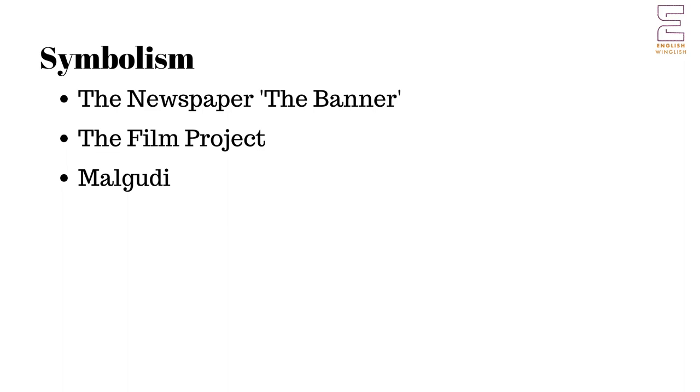The Banner is more than just a newspaper in the novel. It symbolizes the idealistic pursuit of truth and journalistic integrity. It represents Srinivas's commitment to these values in the face of various challenges. Contrast with commercialism. The struggles faced by The Banner in a commercially driven world highlight the difficulties of upholding journalistic ethics and the often complicated relationship between the media and profitability.